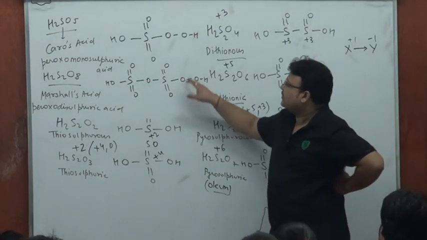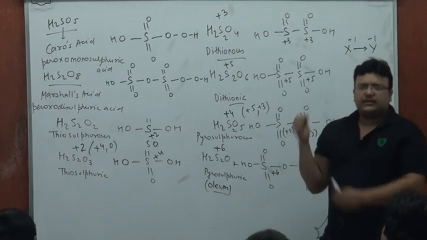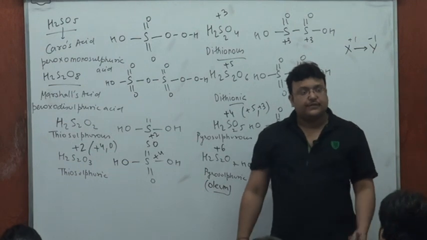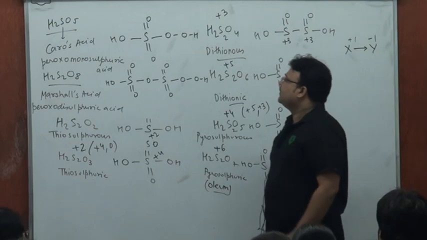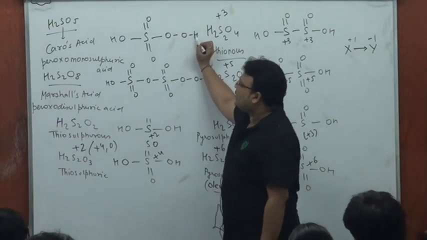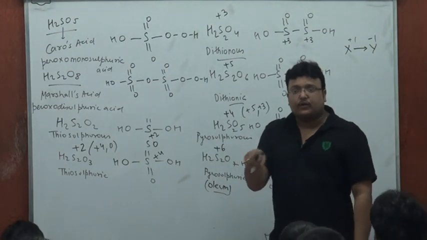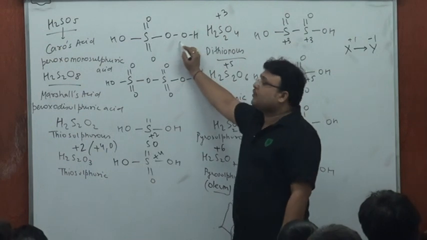So you have a peroxo bond here, and in peroxides the oxidation number of oxygen is minus 1. Again, things which I have told you recently or in the past about arriving at oxidation number by looking at this structure would be the best way to justify. In peroxides, oxygen is minus 1.